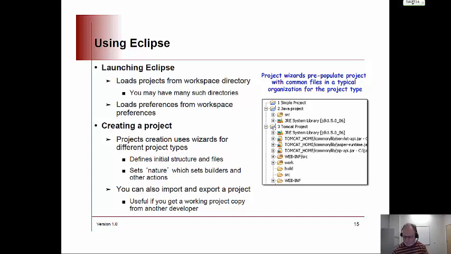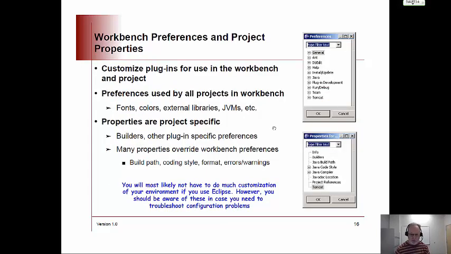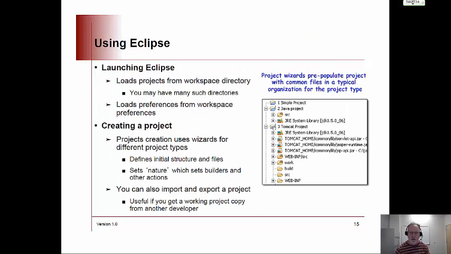What is different about it is you'll be asked what type of project to create, and what we'll be doing is creating Java projects. We'll also be importing projects because you can pass projects around, if you will. And later we'll even be wiring projects to our remote source code control using GitHub.